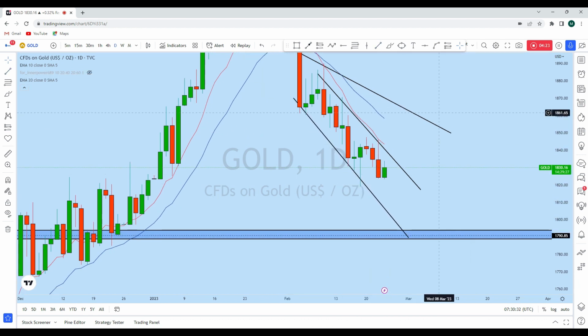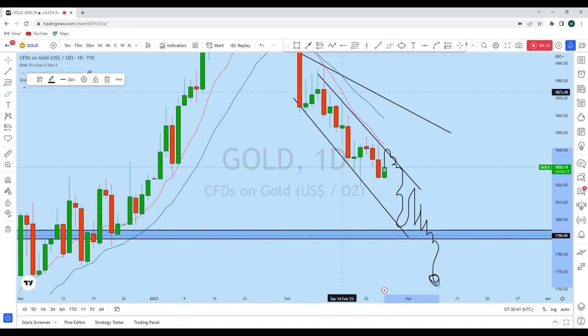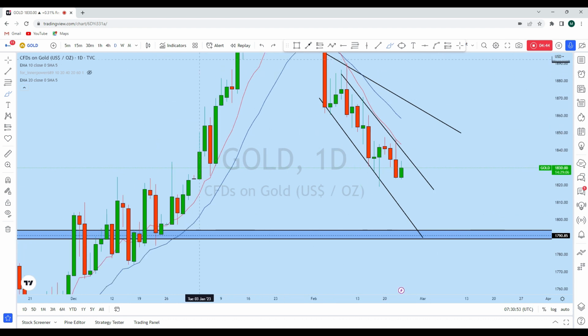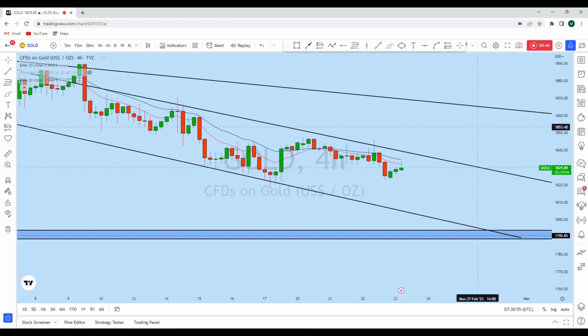What I think is that gold will highly likely drop from this channel in this direction, creating a series of lower highs and lower lows to this level, and from this zone we might see even a further breakdown. So from the daily perspective as well, we see high probability for gold to continue to drop. So monthly, weekly, and daily are aligning with potential bearish movement on gold.